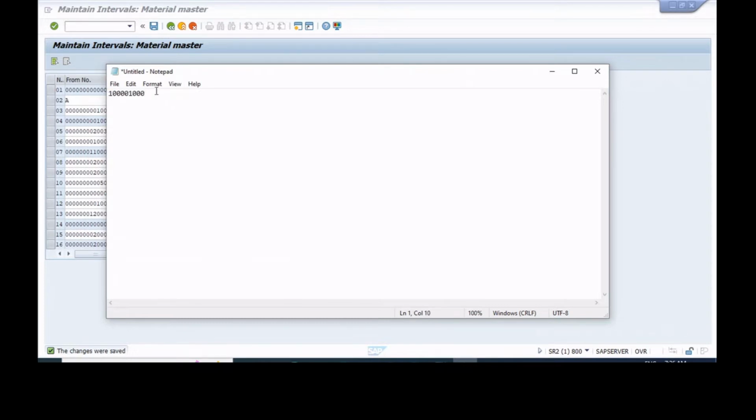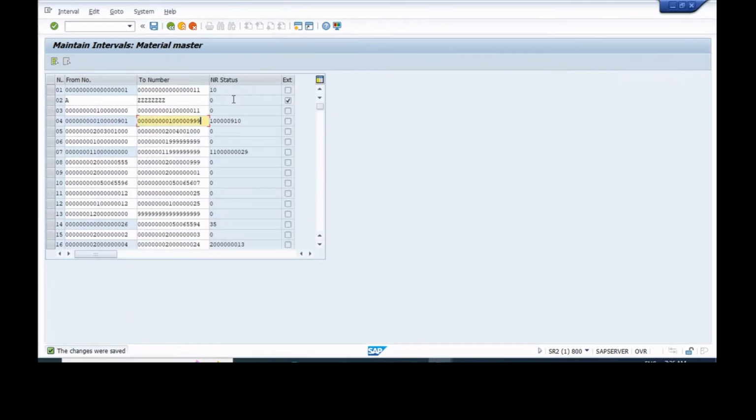Okay, so what I'm planning is to define these number ranges with intervals. So this is my planning. Why? Because I just reduced the existing intervals, so I'm not disturbing what is already overlapped. You can see here the number and status. If it is already created, you cannot change it. So you can change at two levels: you can reduce the number series, but you cannot delete the line. Cannot delete the line.